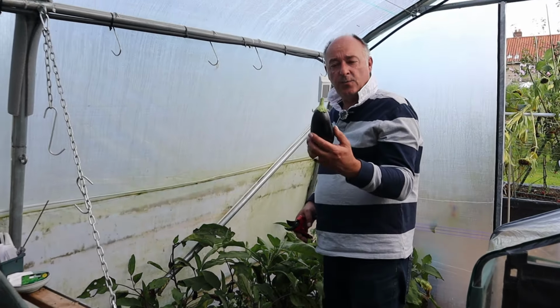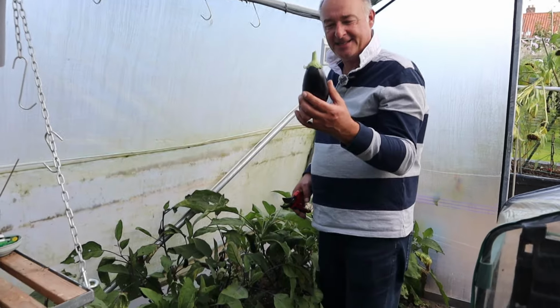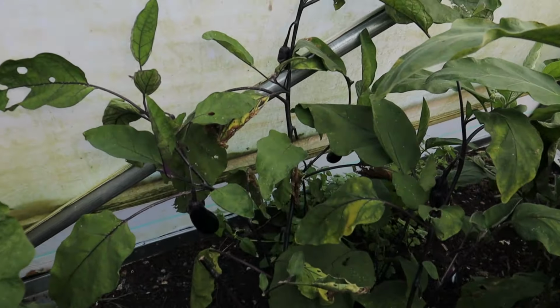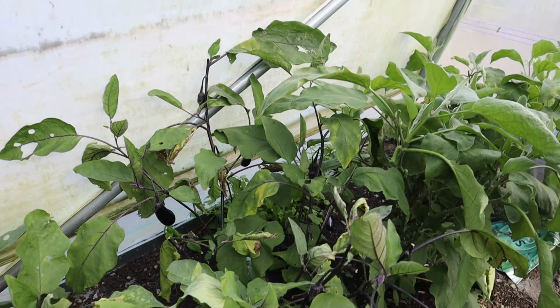How about that? Second week in October, and we're still getting aubergines. And still a lot to come. I am a bit reluctant to take these plants out, I have to say. Yes, I think we should try to leave them for a bit longer if we can.